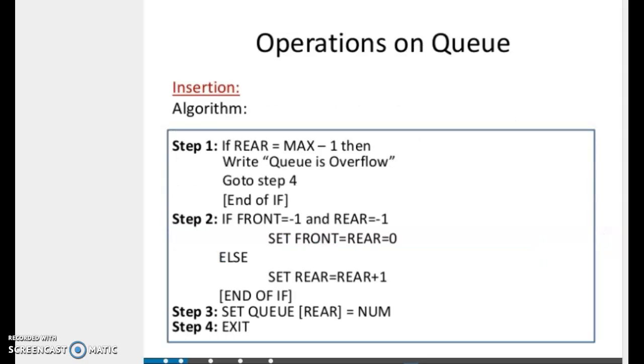Okay. So in step 2, if front is equal to -1 and rear is equal to -1, then front and rear are set to 0, else set rear equal to rear plus 1. As I told you कि तुम्हारा इनिशियली जो फ्रंट -1 पे हो या रियर -1 पे हो तो क्या करो, आप फ्रंट और रियर दोनों को 0 पे सेट कर दो. नहीं तो और क्या करो, सेट रियर इज इक्वल टू रियर प्लस 1. That means you increase your rear element. And in the third step, set queue of rear equal to your number, and exit. Okay.